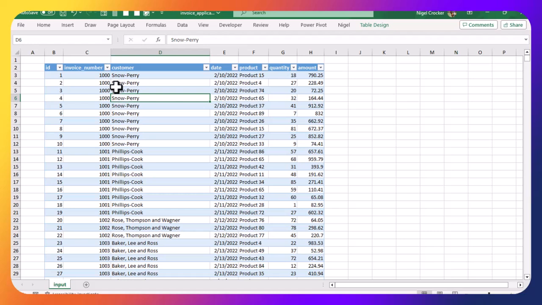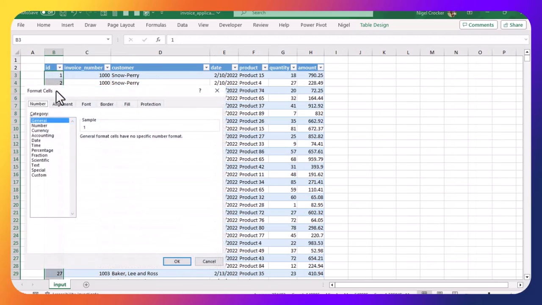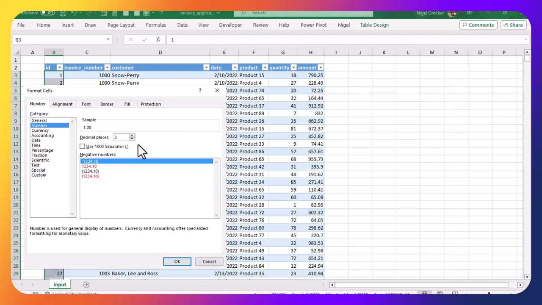So when you open a table, your headers must be right. As we said, the table must have a name. Each column must have its own data type for it to work properly as well. So each table is a specialist in its own field. Each column is a specialist in its own field. So we select the column, Control 1, shortcut to do the formatting. It's going to be a whole number.